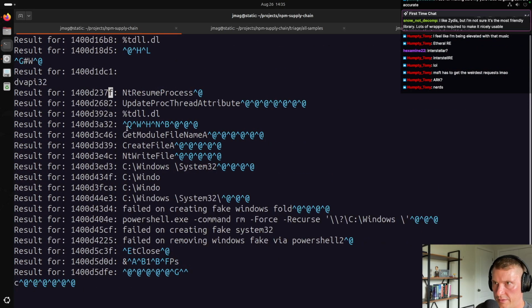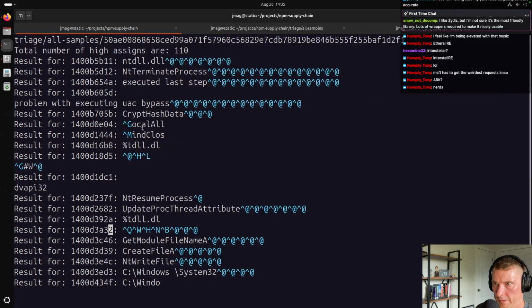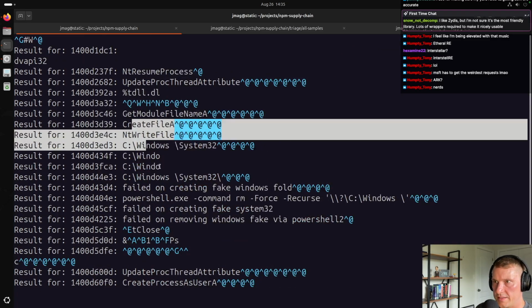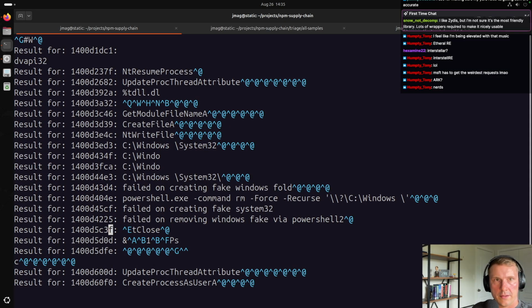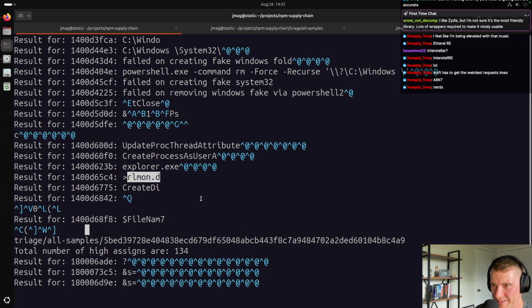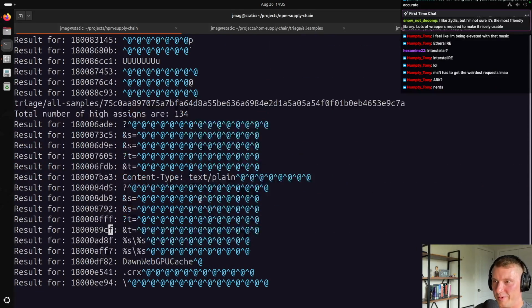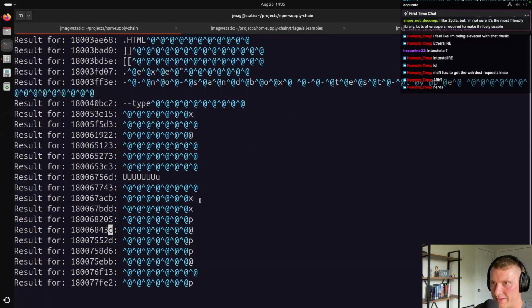But let's go down here. All right, this one was kind of interesting. They're resolving like NtTerminateProcess, CryptHashData, ntdll. As you can see, some of these deobfuscation sequences are perfect. And then there's this PowerShell command, it looks like it's using rm -force -recurse on C:/Windows. So I don't know if that would actually work. It looks like it would probably just not work on Windows if they didn't have the privileges, etc. And if it did work, then it would probably break the system. This is more Scavenger stuff, so we'll skip that.